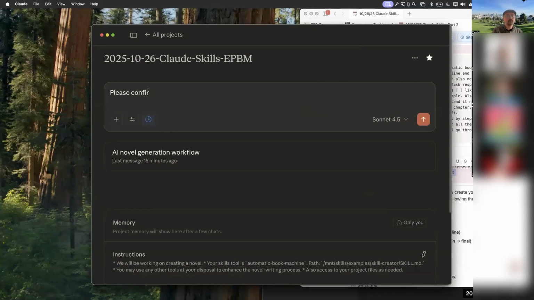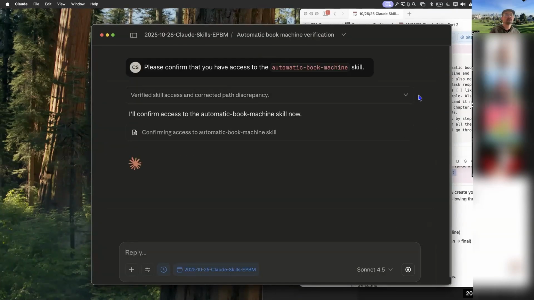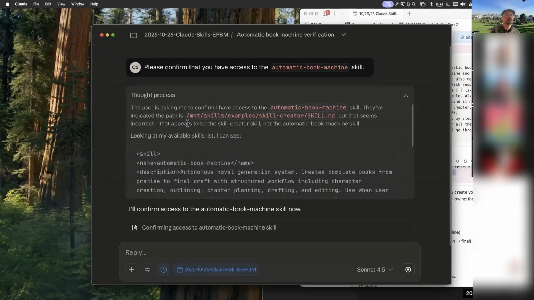Please confirm that you have access to the easy peasy book machine. I think that's, or was it called automatic book machine? I guess my path listing was wrong. They've indicated the path, but that seems incorrect.